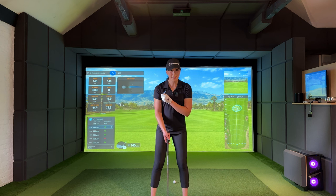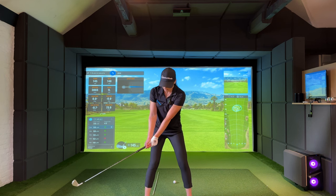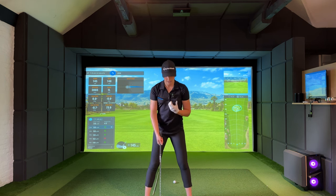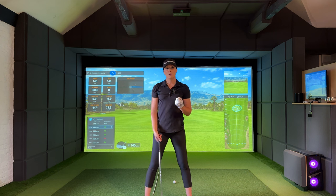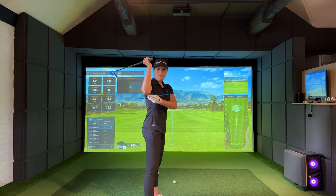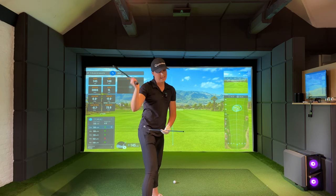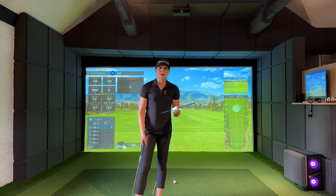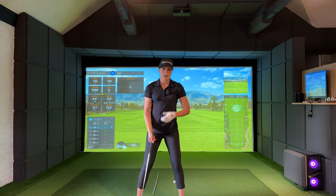I know I need something physical to give me feedback when I've reached the top of my swing. The goal with this stick is I'm going to have it tucked under the armpit. The goal is that as I make my backswing, my left arm is going to touch the stick when I get to what feels like the top of my swing. I've got two bits of feedback: one, if the stick falls out, I know my arm has disconnected from my body; and two, when my left arm reaches the stick, that's the trigger to start my downswing.